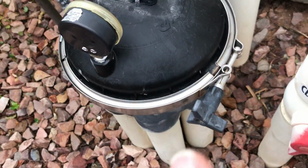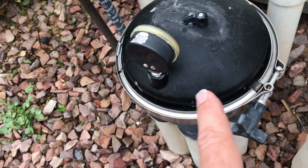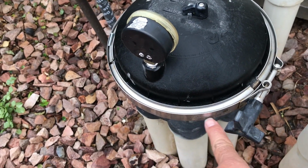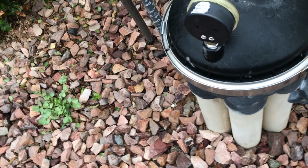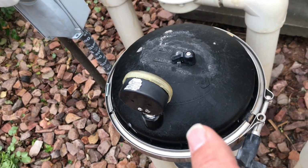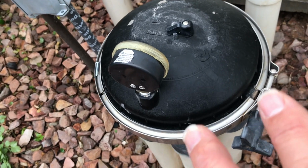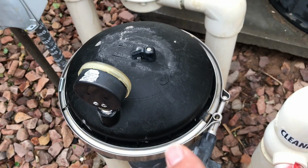When you open this up, understand there's a rim inside that has an O-ring, okay? The O-ring may be on the lid or it may be down on this part of it, but you want to make sure that that O-ring is clean, that the rim that it seats into is clean, that the O-ring is not dry and cracked or broken, and that it's lubricated, okay? So make sure you know that, so when you put it back together, you know that, okay?